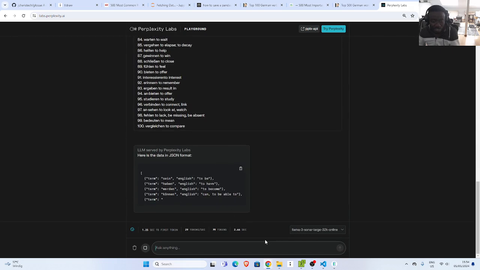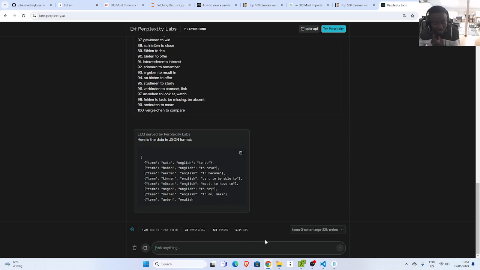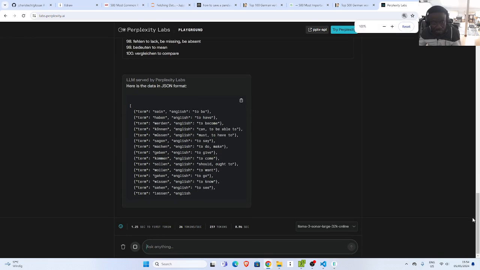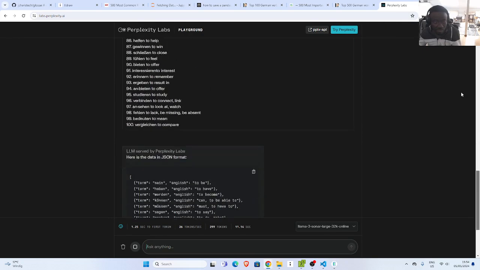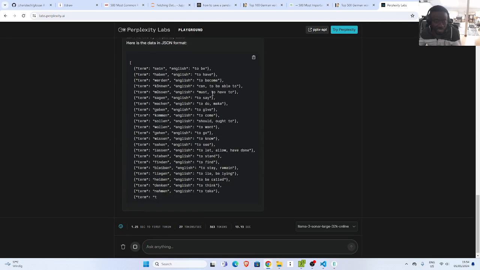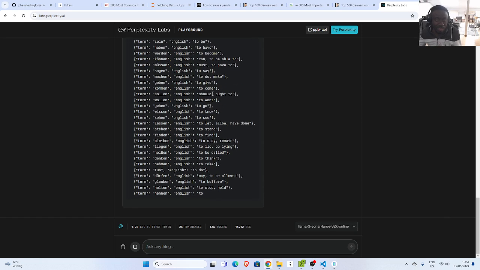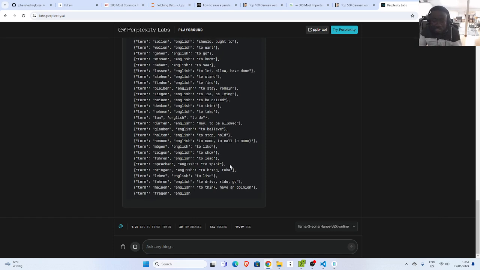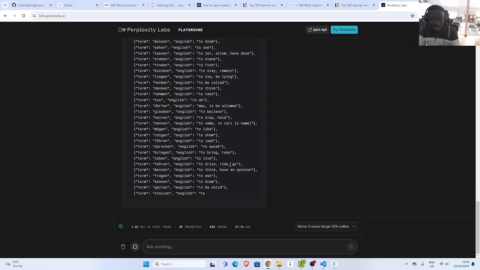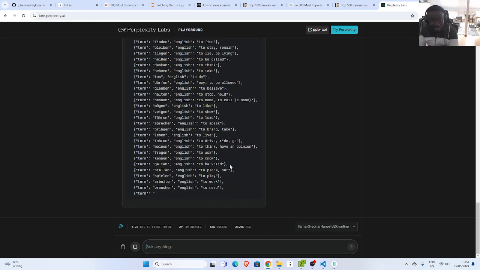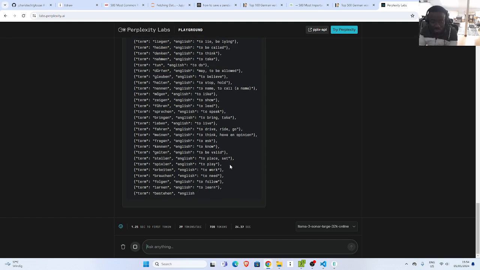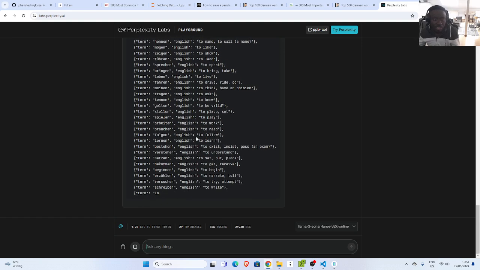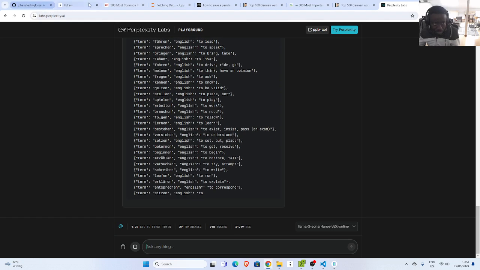Okay, wow. So we are using the AI to convert it. As you can see, I gave it a particular format that I wanted, and I gave it the data. Now it's picking up the entire format and converting the entire thing for us. That is one of the usefulnesses of AI, to make it do some of these very difficult, but not difficult, time-consuming tasks. Once it's finished, I'm going to copy it and use it for our next task.